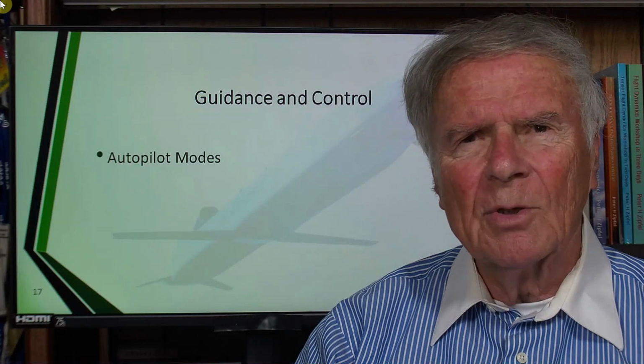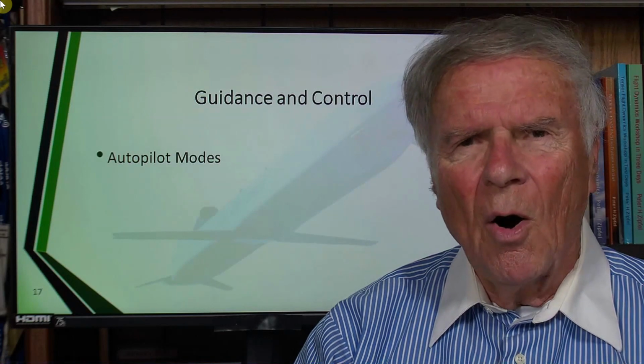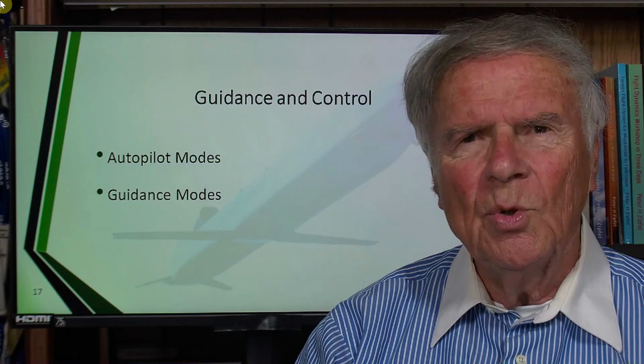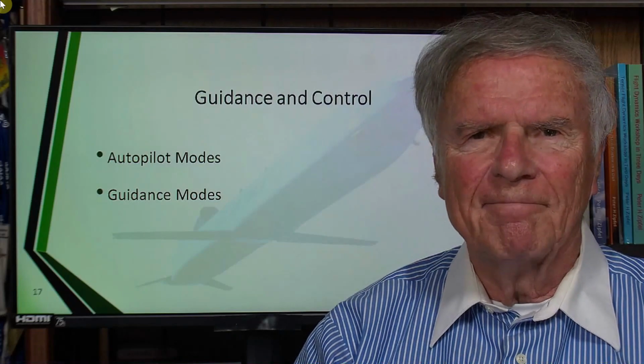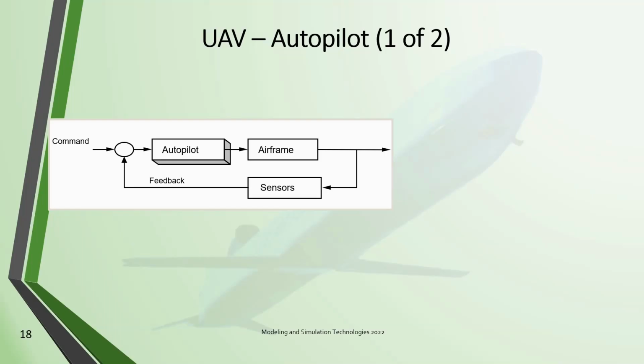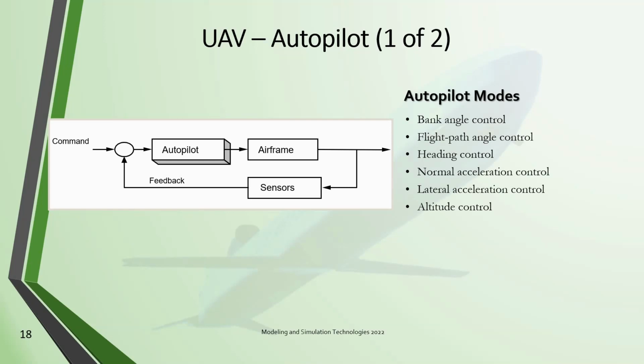He will be able to choose from 6 autopilot options and 2 guidance options. And I will show you now what those options are. The autopilot steers the airframe based on a command which is compared to the feedback that's generated from sensors that sense the airframe modes. There are 8 particular modes the students can pick from, which are provided by my book.